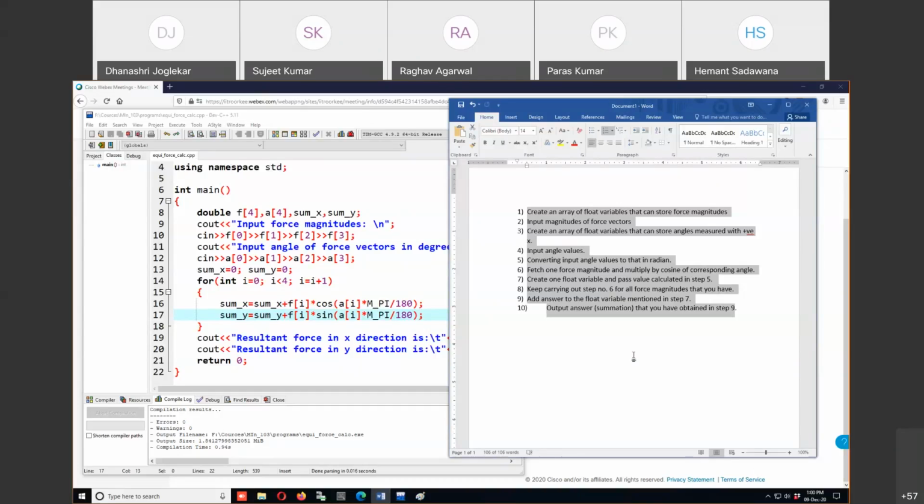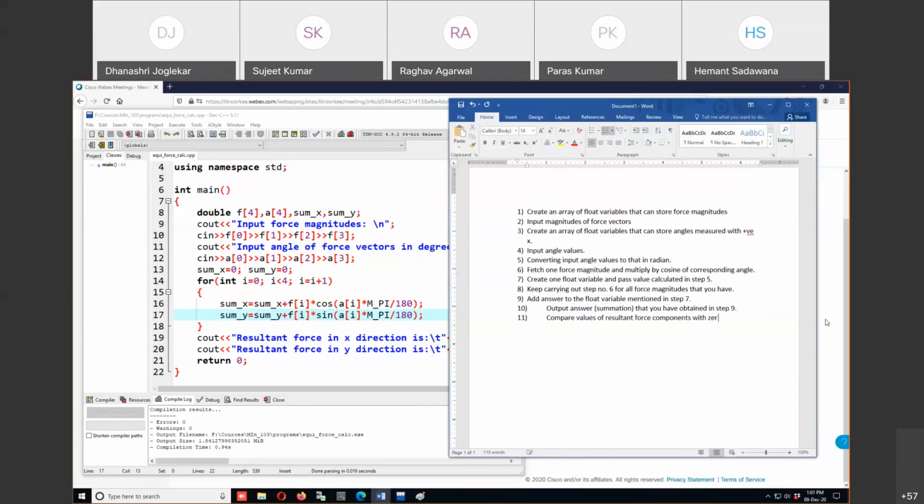So we need one comparison statement, and that comparison is taken care of by the if statement. We'll try to see how that if statement is. In the pseudo code, we'll be writing: compare values of resultant force components with 0.